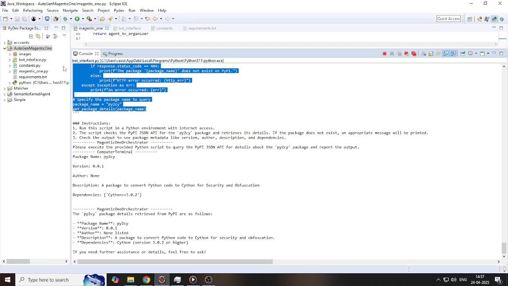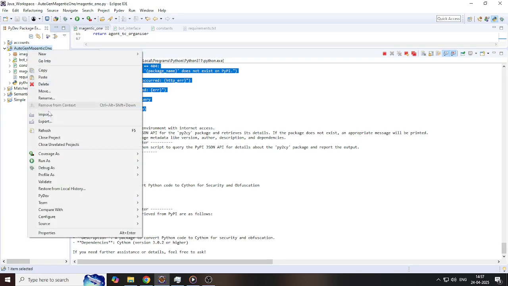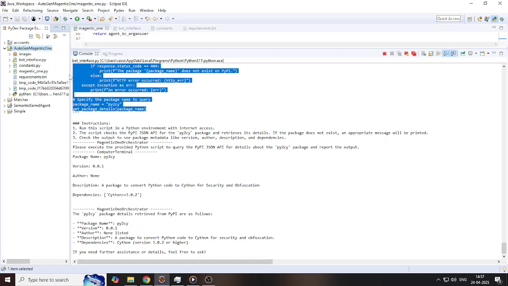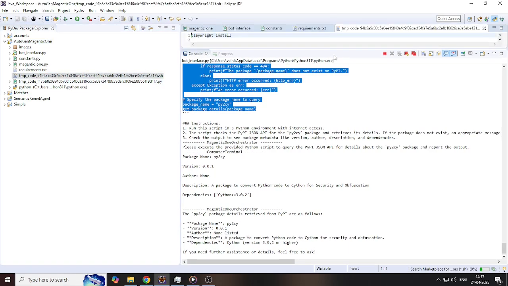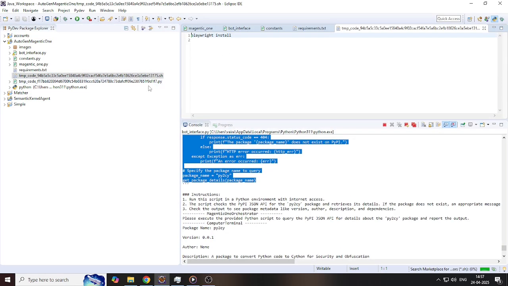And if you see, I want to refresh this to showcase. So if you see here, it is generating some files. So this .sh file, so the web server is having some issue, right? So it will try to extract the code using the playwright package. So even though the web server is a failure now in this case, it is trying to install all these dependencies on its own.